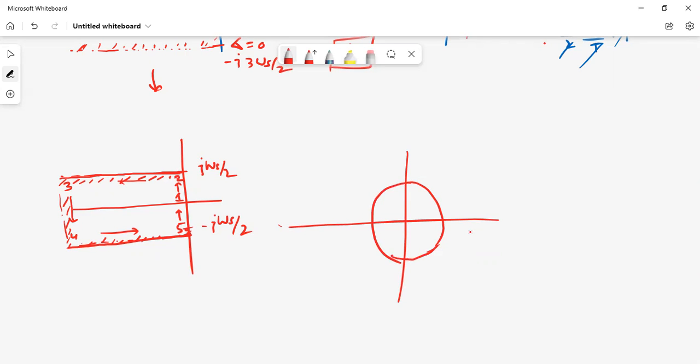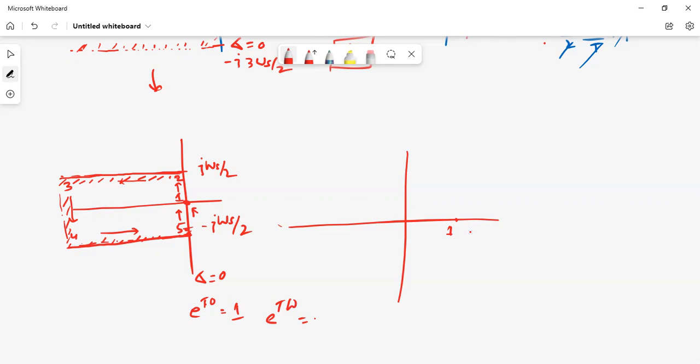Now let us see how we can do this. There is a reference, but if you want, you can also avoid that and start with one thing we know: sigma value is 0 here. It means the magnitude will be e to the power 0, that is 1. And we also know that the angle here at location 1 will be 0 as well. So e to the power j omega, omega is 0, so the angle is also 0. So magnitude 1, angle 0. This is your location 1.